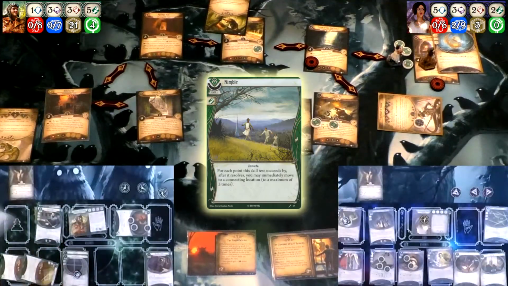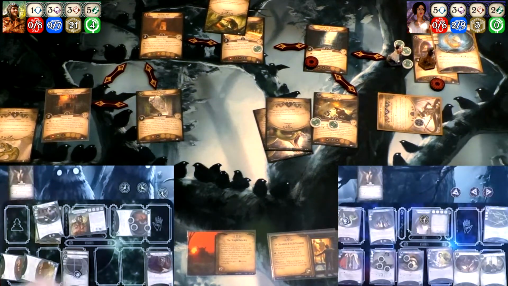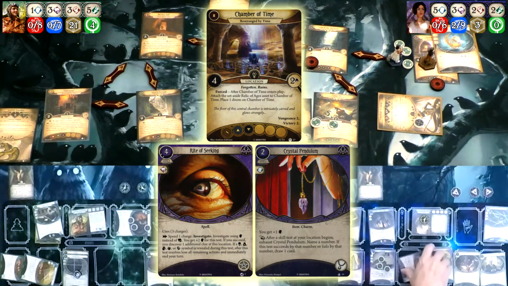We draw, we get a Nimble. Okay. We'll go ahead and play Chuck Fergus. Oh, wait, we don't have a Pilfer anymore. All right. Jacqueline will use her ability to write a Seeking.